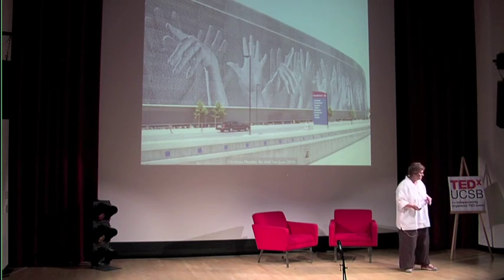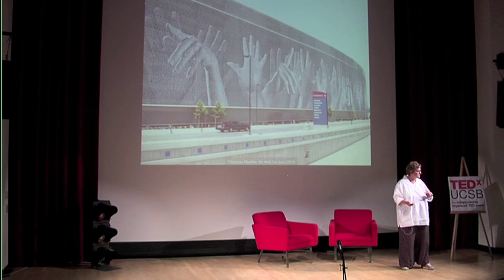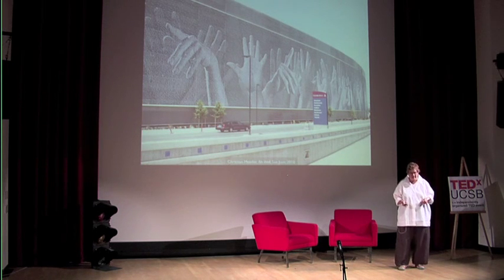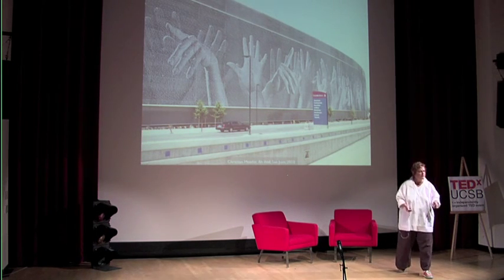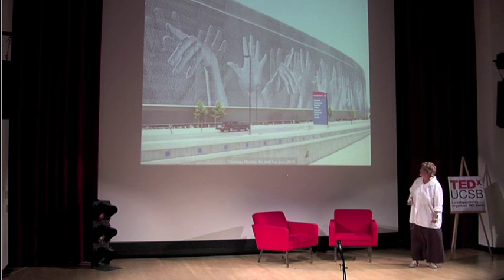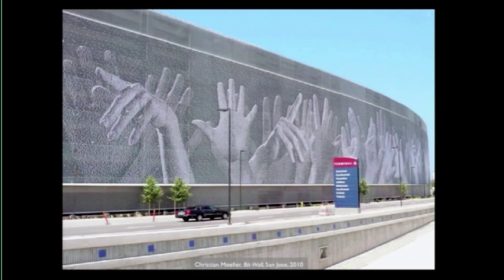This is a great example — a piece by Christian Muller of contemporary public commission art. I've seen this piece, maybe some of you have too. It's at the San Jose airport. I thought it was pretty beautiful — it is beautiful. Well, now I'm going to talk bad about it. I think the hands are in distress, like they're really distressed — every time I drive by it. He's a really interesting artist and makes lots of different kinds of things, and I think this is one of the more lovely, big-budget public art commission pieces that I've seen both in person and in documentation, and that's why I wanted to choose it.